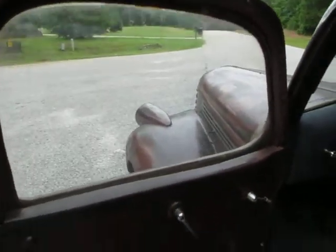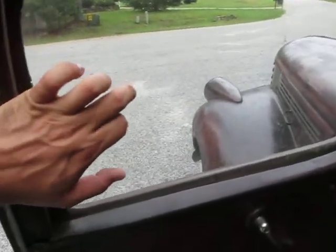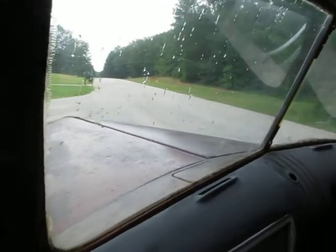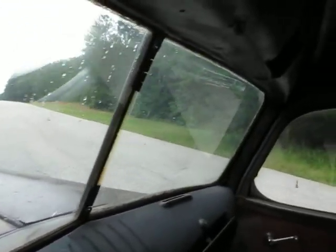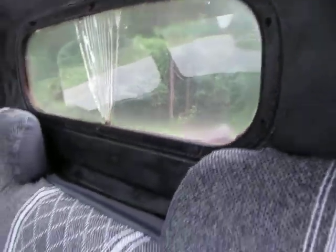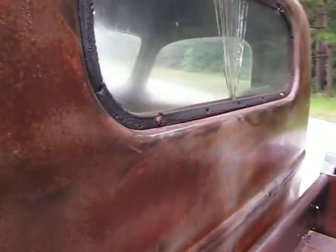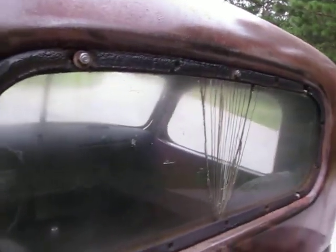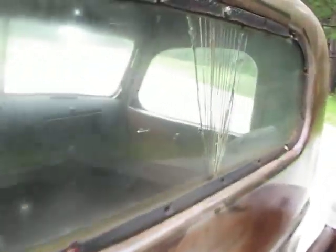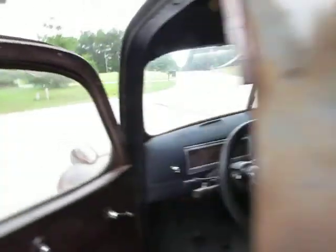Glass is in good shape. I believe this to be the original glass all the way around the truck, and believe it or not, if it was my truck, if I was going to keep this truck, I would not plan on replacing the glass, except maybe the rear piece. That is the window rolled up on that side, window rolled up on that side, and it looks like actually somebody tried to put some new glass in the back, over tightened a screw. Either that, or I think that's the original, and somebody was going back and maybe after the restoration, or restoration as some people say, put a screw in there and obviously cracked that, pop, just like that with one screw.